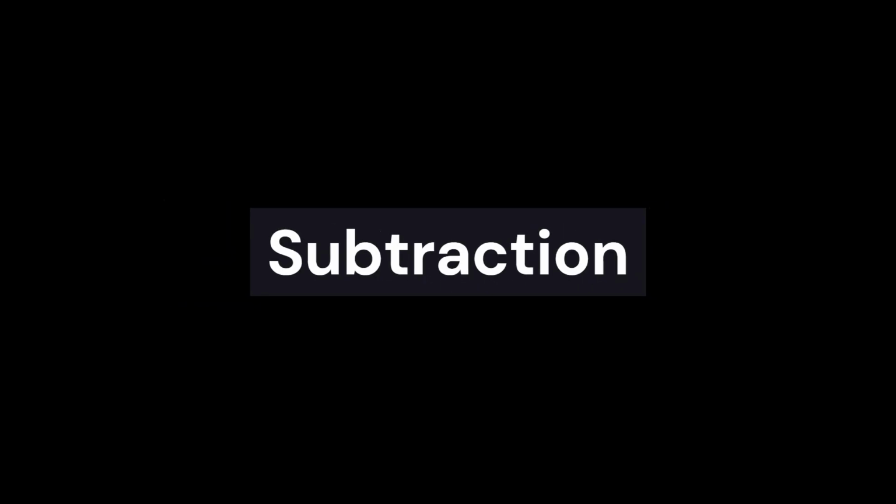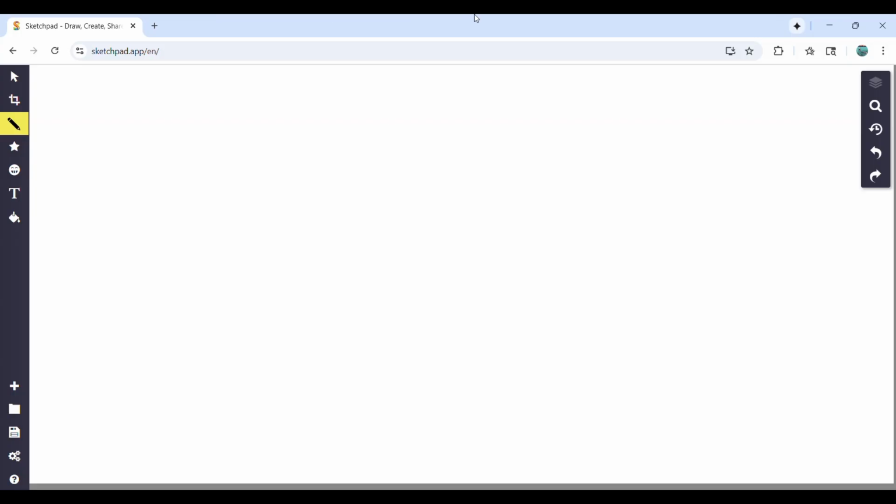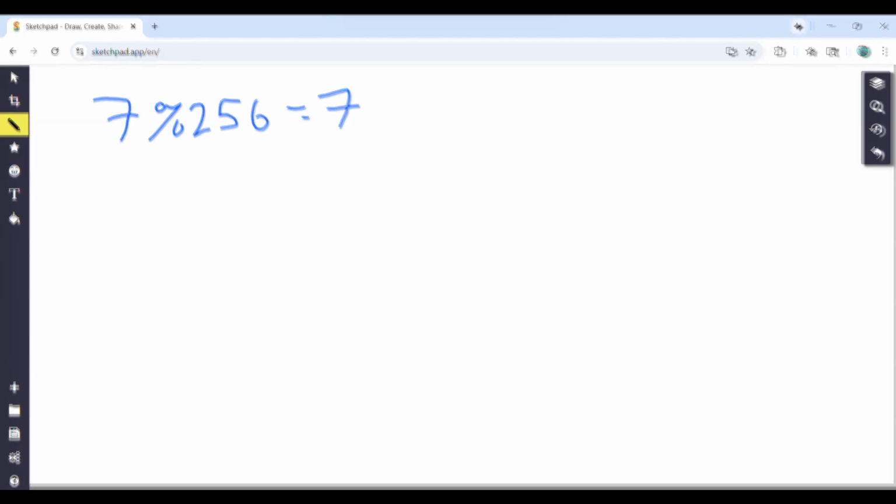Okay, that's one down, but we still need to figure out subtraction. Well, subtraction is just adding a negative number to a positive number, right? Here we can take advantage of something called the 2's complement rule. Let's look at an example. In Redstone, everything is basically done in mod 256, because that's the highest we can go, or because it's 2 to the 8, under the constraints of Redstone.